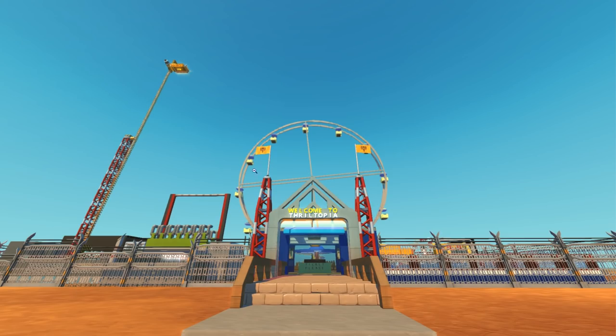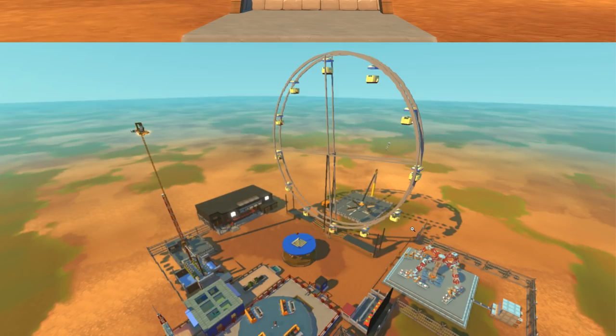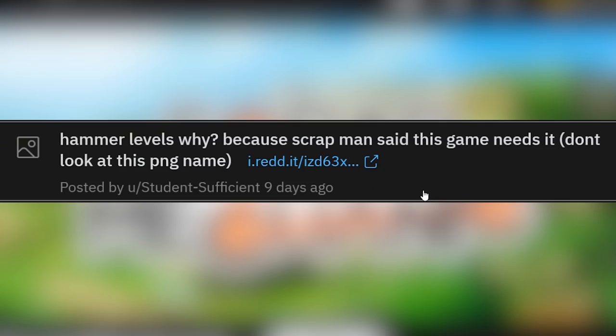What were they even saying? What other rides should they add? Carnival rides, or games. You know, if you can add that punching thing, hammer levels. Why? Because Scrapman said this game needs it. I'm not even gonna look, but I can already tell you that was either a joke. Scrapman must be joking, because that's definitely not what the game needs. My gosh, that's only gonna make the game worse.